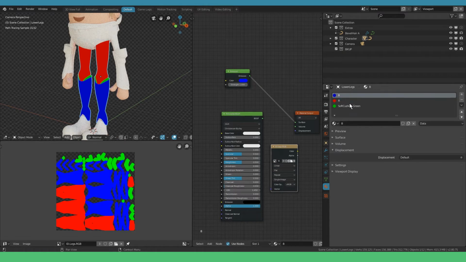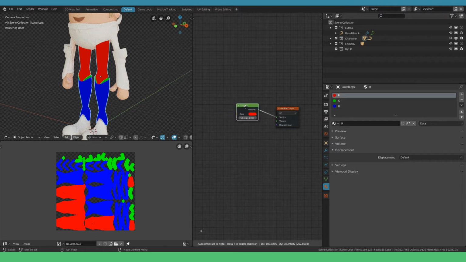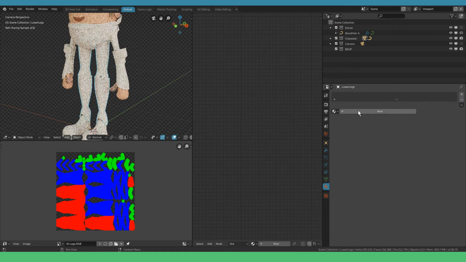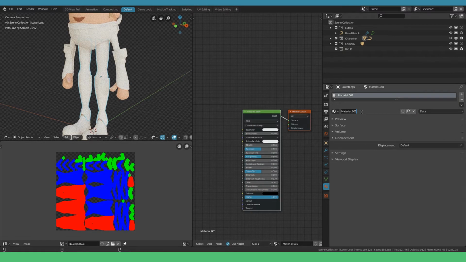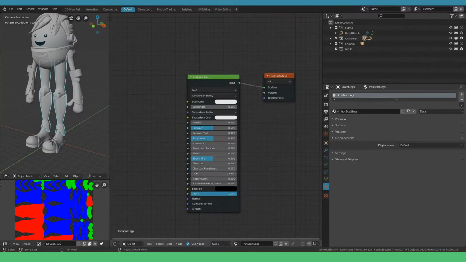I'm gonna rename this material to RGB. This material doesn't need anything else except for the emission node. Let's make a new material instead. Get rid of these three here by clicking the minus a couple of times. Add a new material and name it something you like. I'll rearrange my workspace a bit. Now we have more space in the node editor.